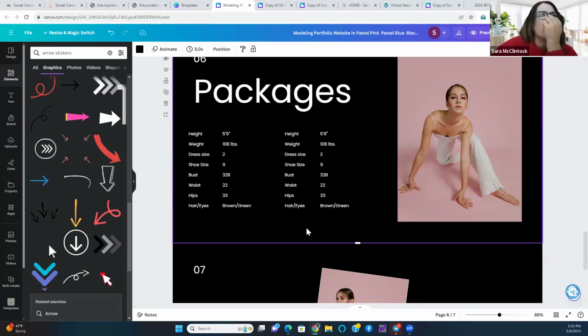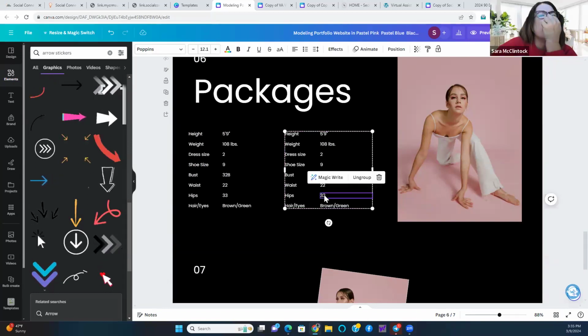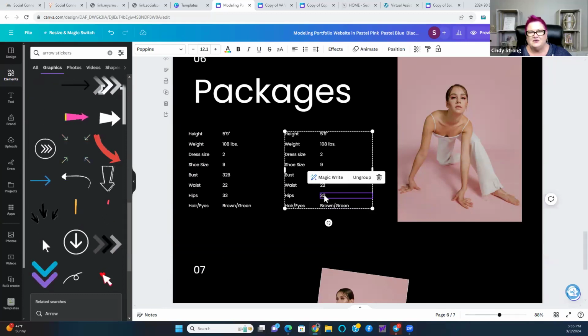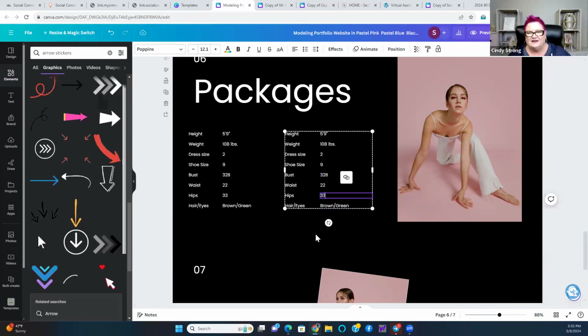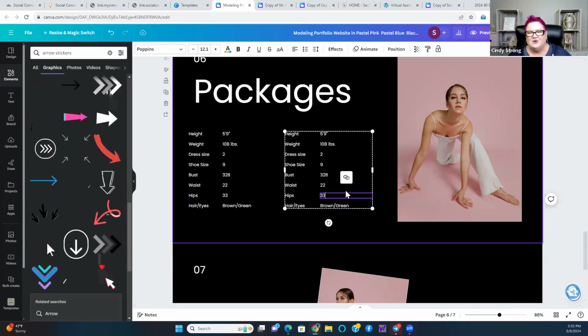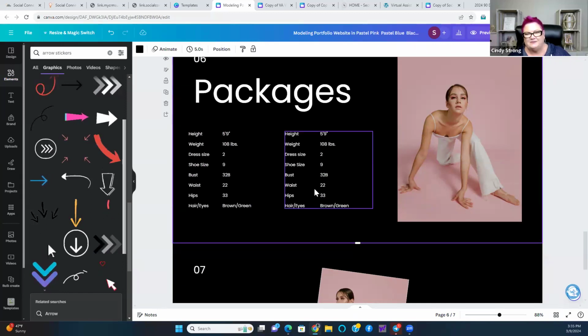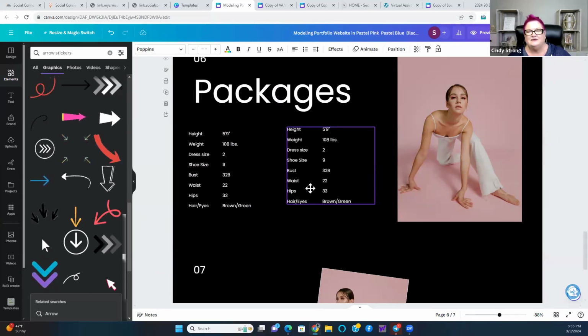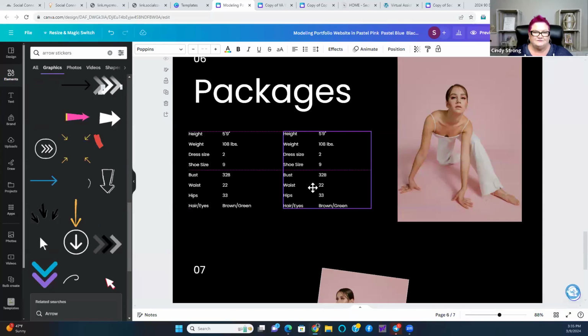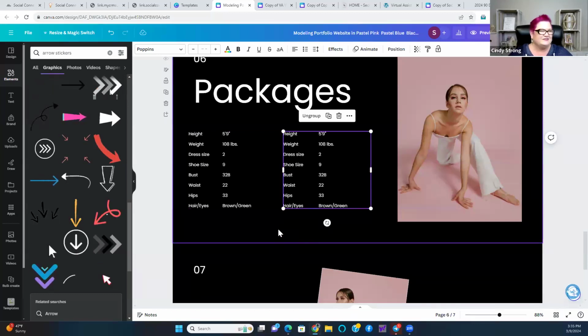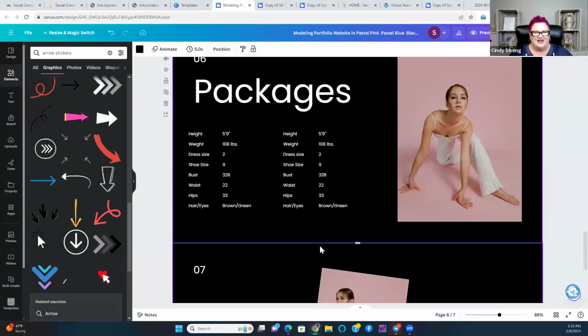Sometimes when you go to move something, it won't move. What you can do is just click out of that box completely so it goes away and then click back in and now it'll move. Because that gets frustrating when you're first starting. You're like, how come this isn't working?